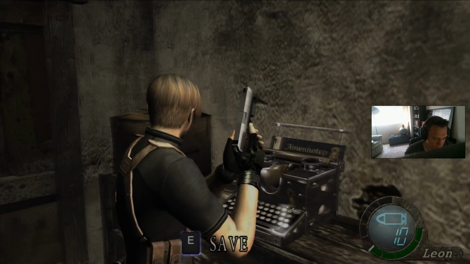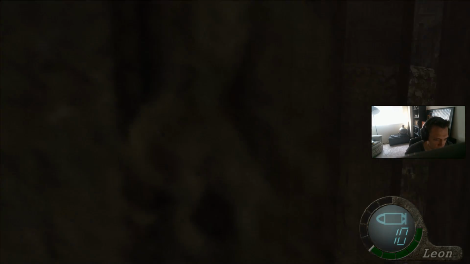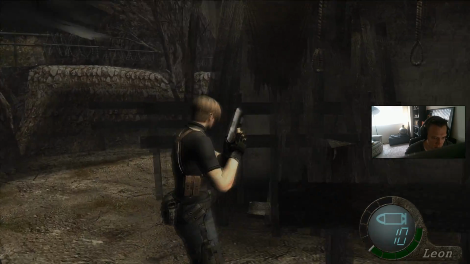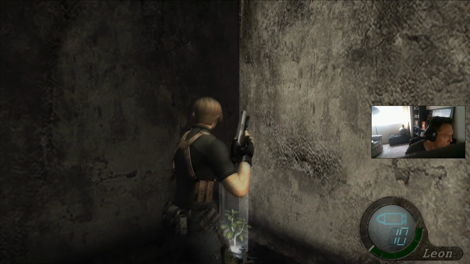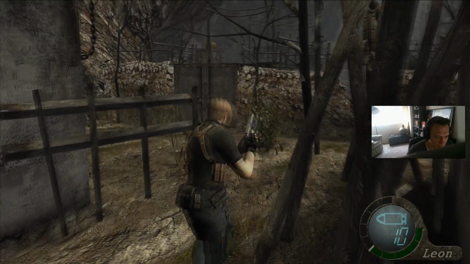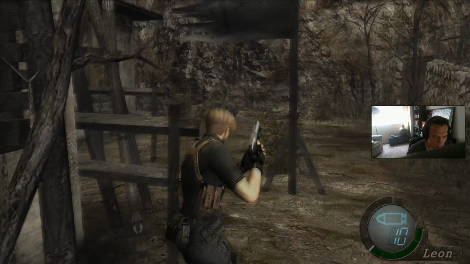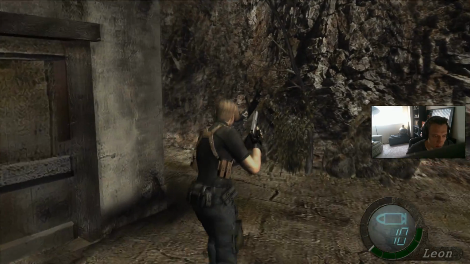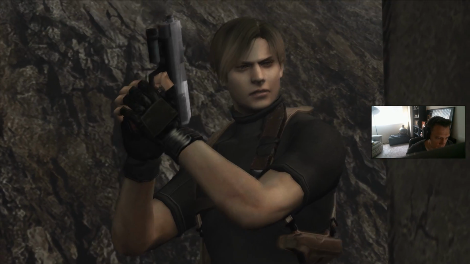So on our way out, we get some rifle ammo and a typewriter, which I'm not going to mess with right now. There's no need. We wander over here. There's a green herb. And now we can wander around back.